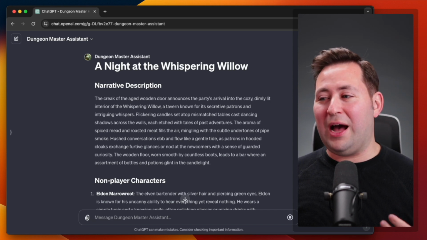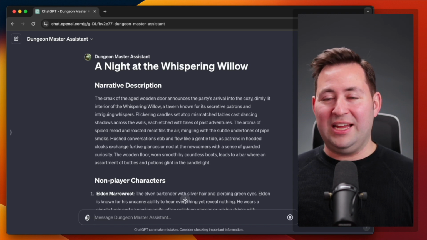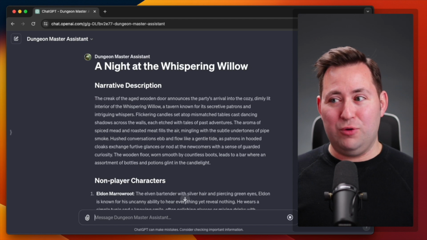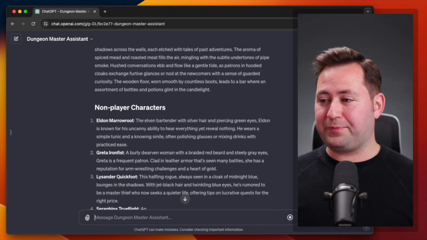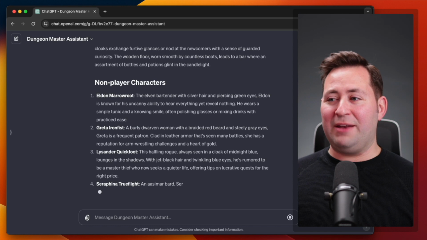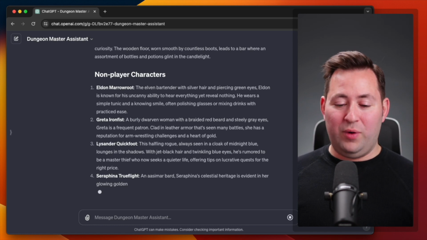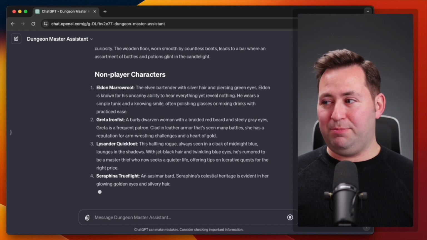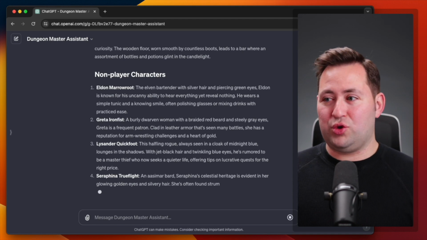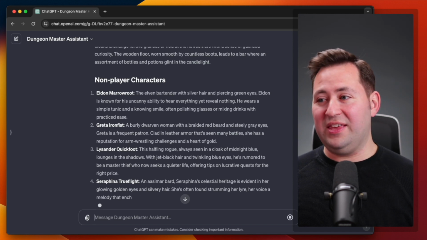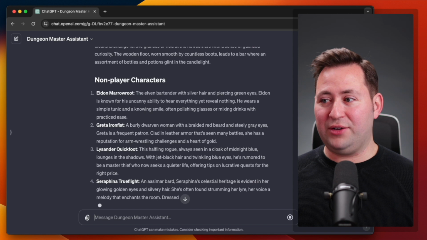And then you get this opportunity to build and create a world that's more detailed than you might be able to do on your own. So let's talk about our non-player characters. Obviously, it's a tavern. It's filled with a number of people, but we've specifically asked ChatGPT in our custom instructions to create certain non-player characters that your players can interact with.